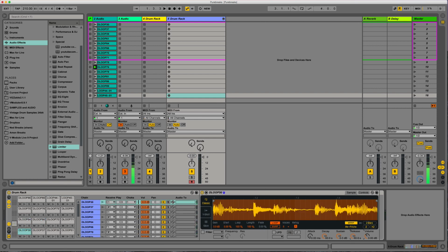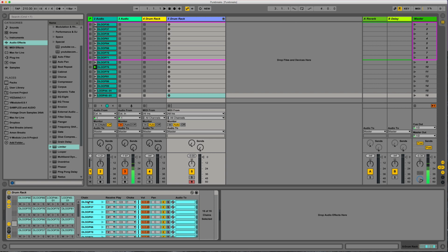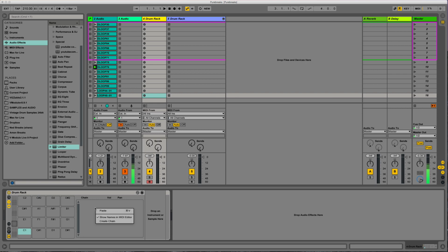Okay, I'm just going to turn the release up on this one and copy all the value to siblings. Okay, so now what I'm going to do is copy those. And then I'm going to go into my yellow drum rack and go to C1 here. Hang on a minute, no. I'm going to go in here and paste.